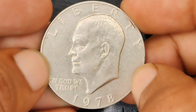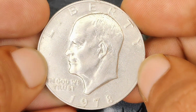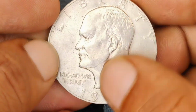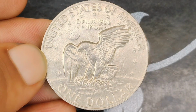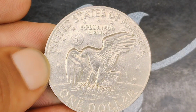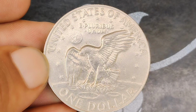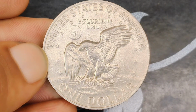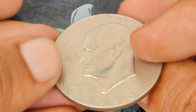Let's talk about what makes the 1973 Eisenhower dollar without a mint mark in extra fine condition so special. First off, the absence of a mint mark is key. Most Ike dollars were minted at Denver or San Francisco, which would be indicated by a D or S mint mark on the coin. But the absence of a mint mark means this coin was minted in Philadelphia, making it much rarer. Now, the condition of the coin plays a huge role in its value. Extra fine, or EF, means that the coin has seen limited circulation and retains much of its original detail, though there may be slight wear on the highest points of the design. For a coin that's over 50 years old, being in extra fine condition is a big deal.